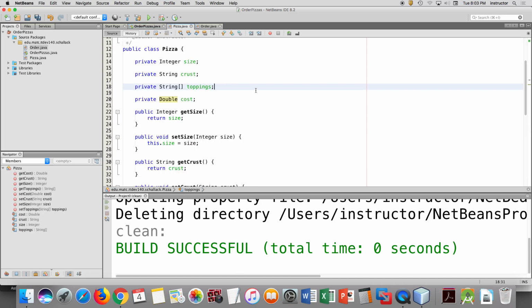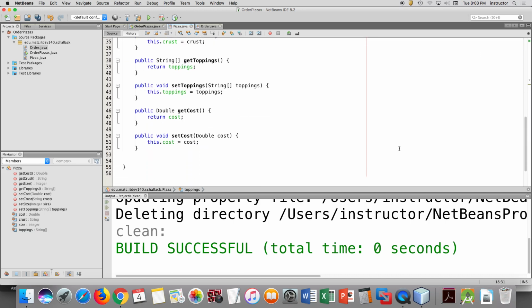One more thing about the pizza. We're going to do one thing in the pizza class that's different. Remember I had said that every class inherits from object, right? Again, we'll get to what inheritance truly means, but that means we get some methods for free.